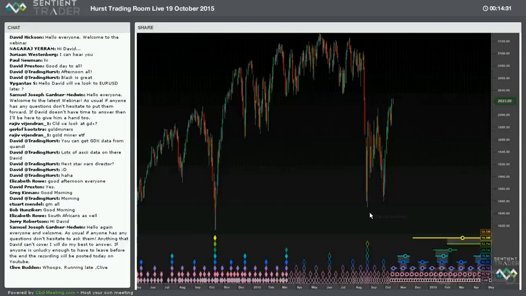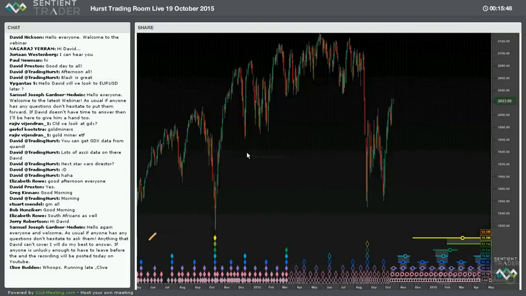As I've mentioned many times before, Sentient Trader often performs a better analysis than I do, and so I'm really quite interested in seeing what it has to say. So Sentient Trader has labeled this October 2014 as an 18-month cycle trough. And as a matter of interest, people often say to me, at the moment, Sentient Trader is looking back a year and it's saying that was an 18-month cycle trough.